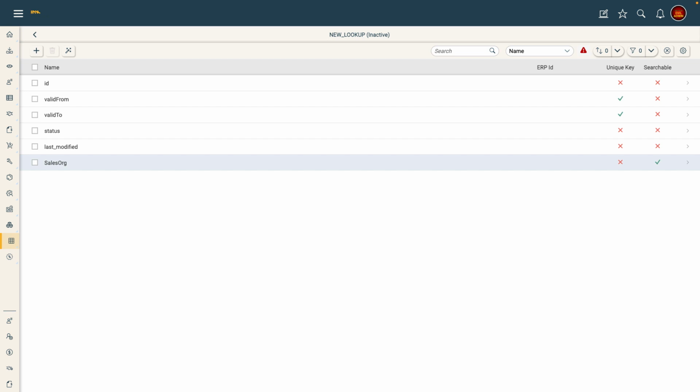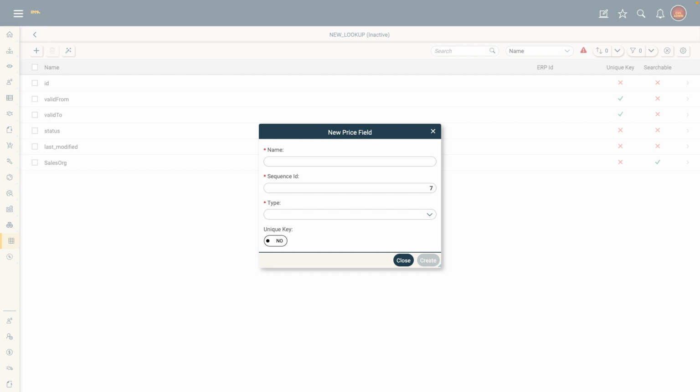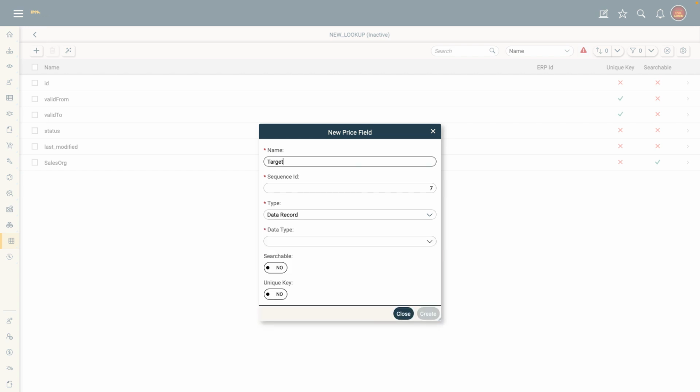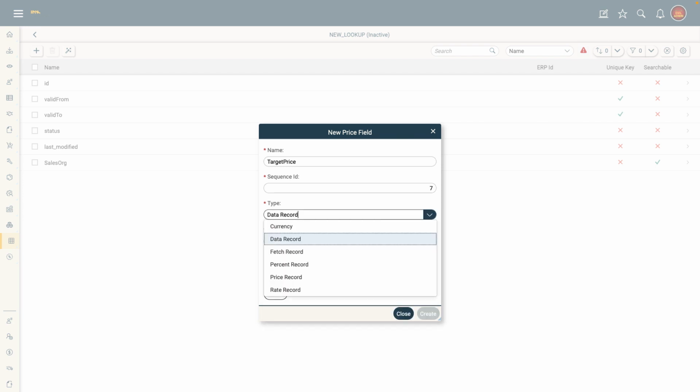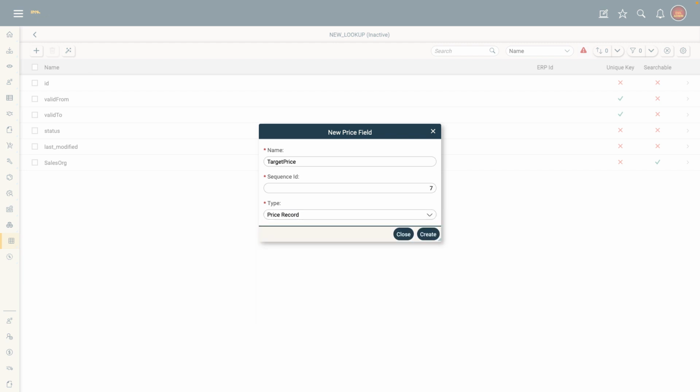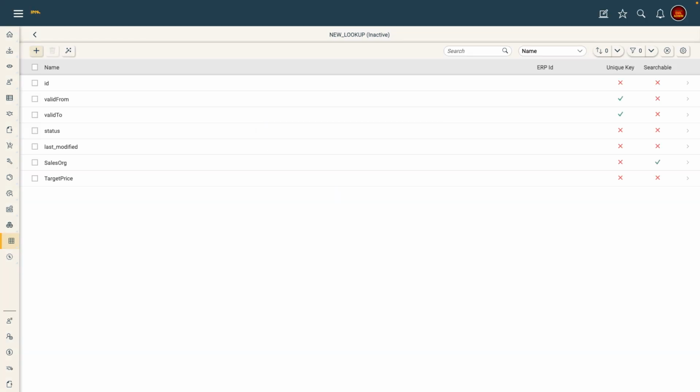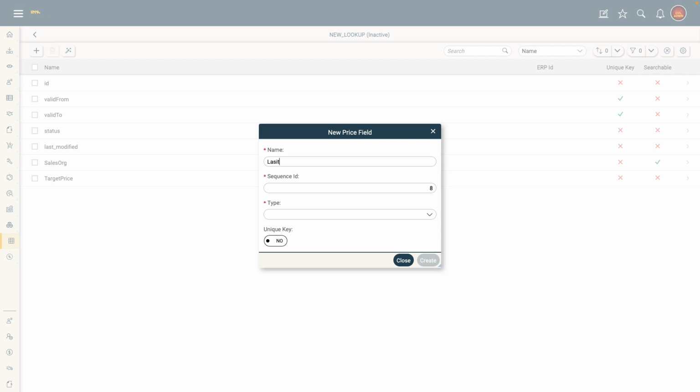So if used in pricing, this would now use the quote header attribute sales organization to determine the price record in this table. Right, I can add more fields, target price. I could also include this. Right, so that's not a data record, let's say a price record, and I could add the list price here.